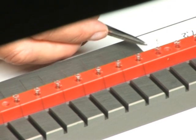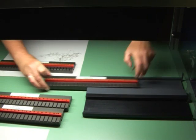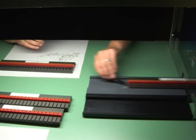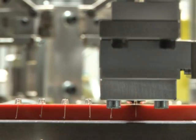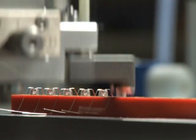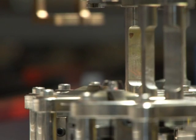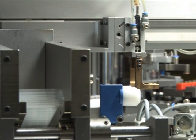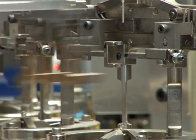In the first step, the workpiece holders are fitted with bulbs and the spiral wound filament is fitted into the glass bulb. Then, the workpiece holder is directed to the plant. The pre-mounted parts are transported to the first drum at the clock cycle turntable by a pneumatic linear module. An additional glass pipe is drawn from a magazine by another linear module and fitted and fixed into the top part of the meltdown head.